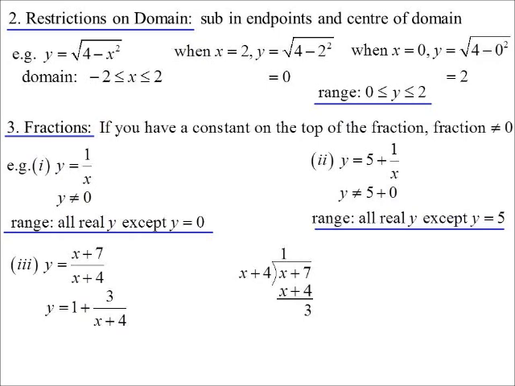So therefore, just doing the division to the side. If you weren't immediately sure how I got 1 plus 3, I'm going x plus 7 divided by x plus 4. x goes into x once. Do our subtraction. You remember polynomial division? There we go. Remainder of 3, hence I could write it as 1 plus 3 on x plus 4. Mind you, hopefully those quick ones you just do without division, but it's always there if you need to. So y can't equal 1 plus 0, or real y, except y is equal to 1.